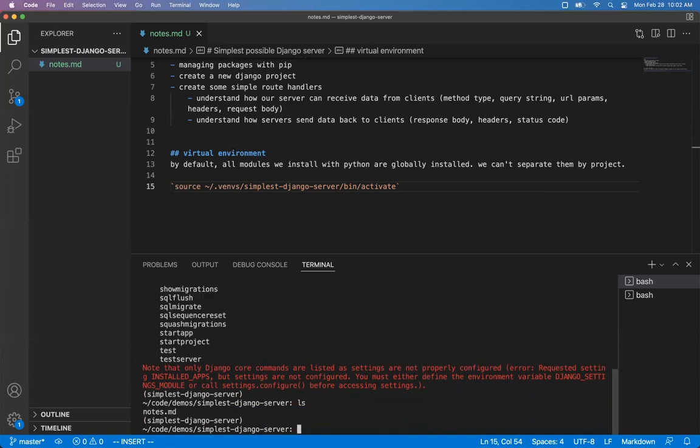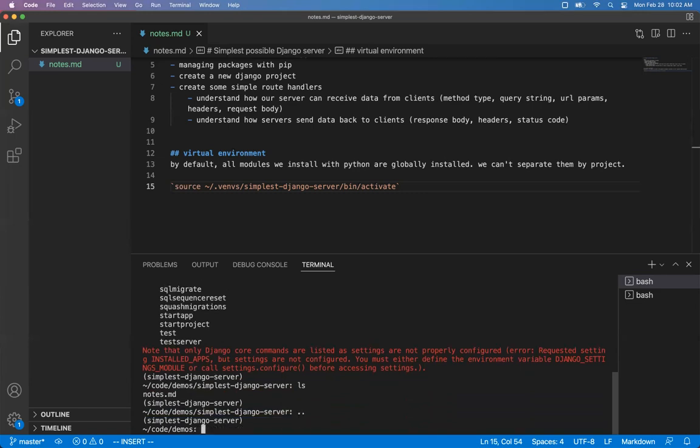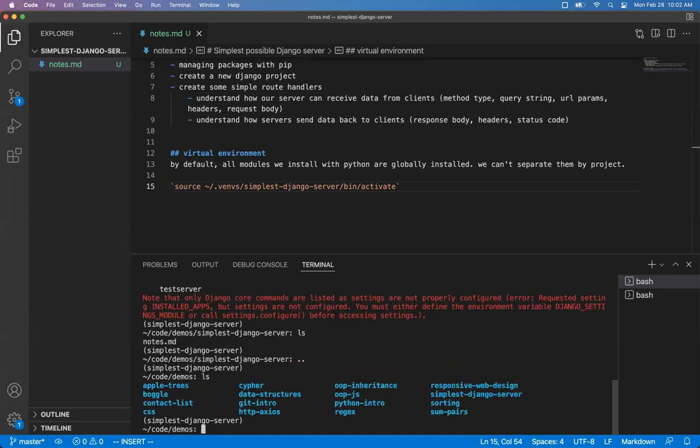But first, I need to use Django at the command line here to create my project. I'm actually going to go outside of that folder. But note that even though I'm outside of the folder, I'm still in my virtual environment, because there is not actually a one-to-one relationship between project folders and virtual environments.